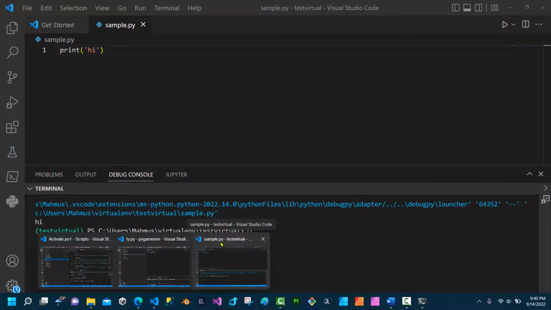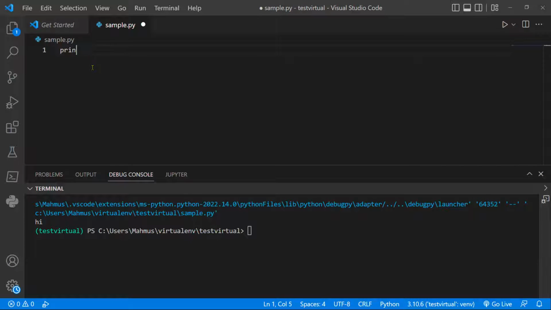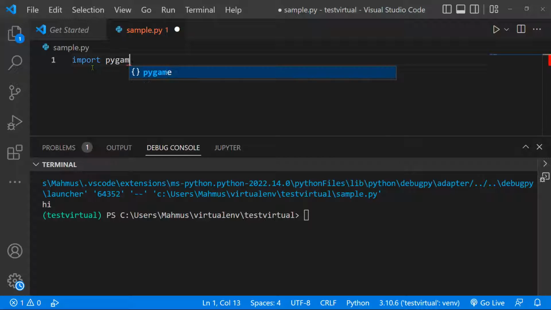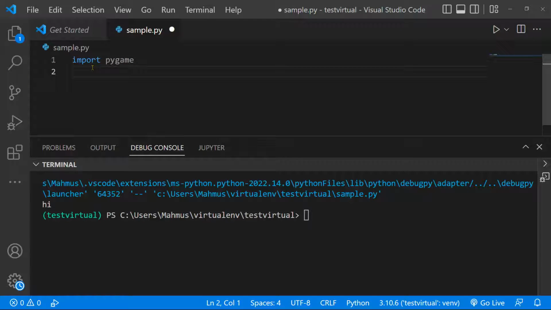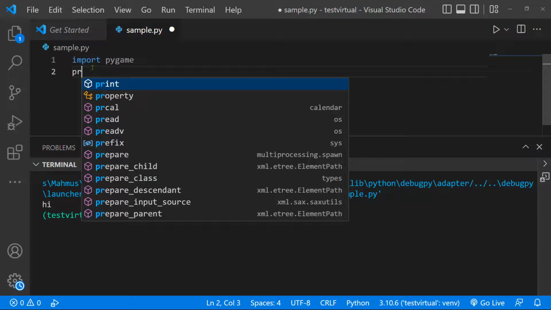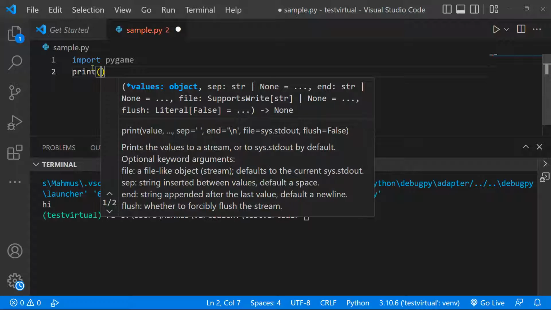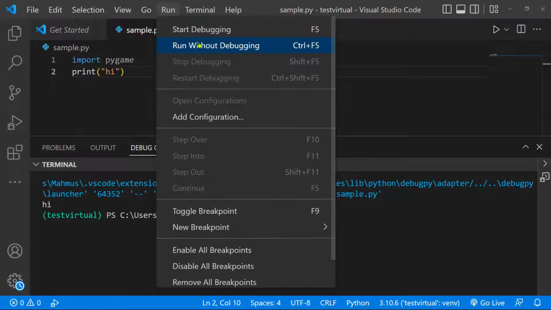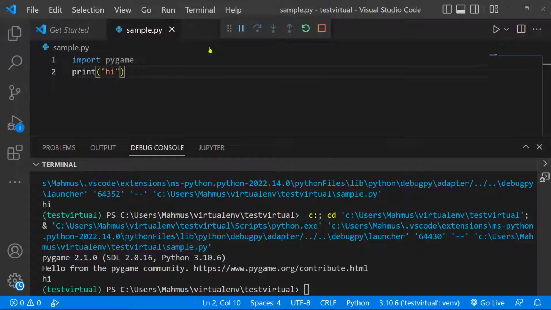Let's try doing something here. So let's import the pygame module. So I'm just going to make this slightly bigger. I'm going to import pygame. And one cool thing about pygame is when you run a script with pygame, it tells you the version of pygame you're using. Alright, so let's just import pygame and let's just print anything. I should have just left my print high. So let's go ahead and just run this. So let's run without debugging. And we can actually see right here, we're running pygame 2.1.0.